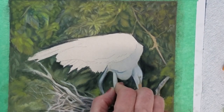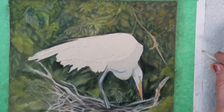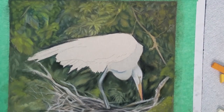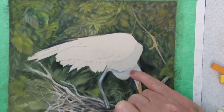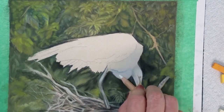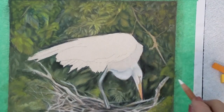I will gradually add the texture to the bird's body and gradually use my lighter shades of gray and my whitest white to create the reflective highlights in the bird's feathers.